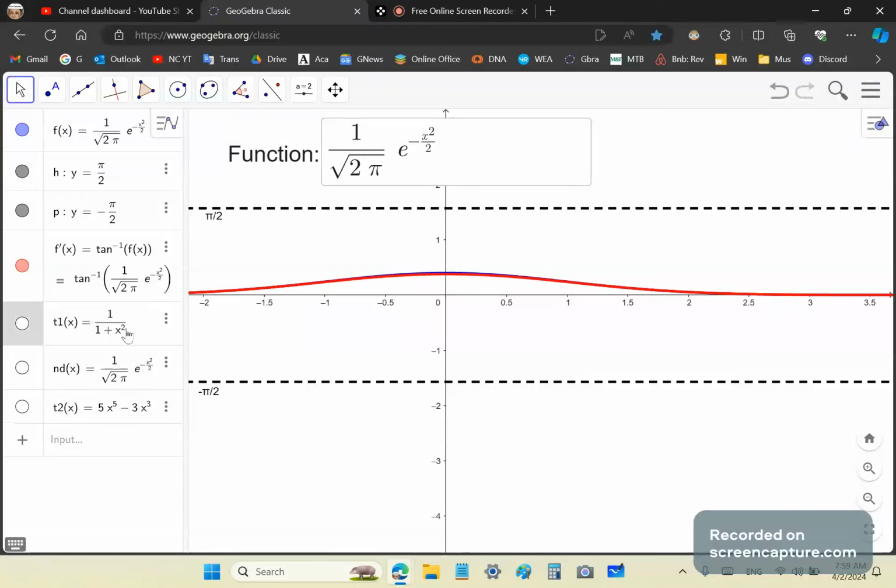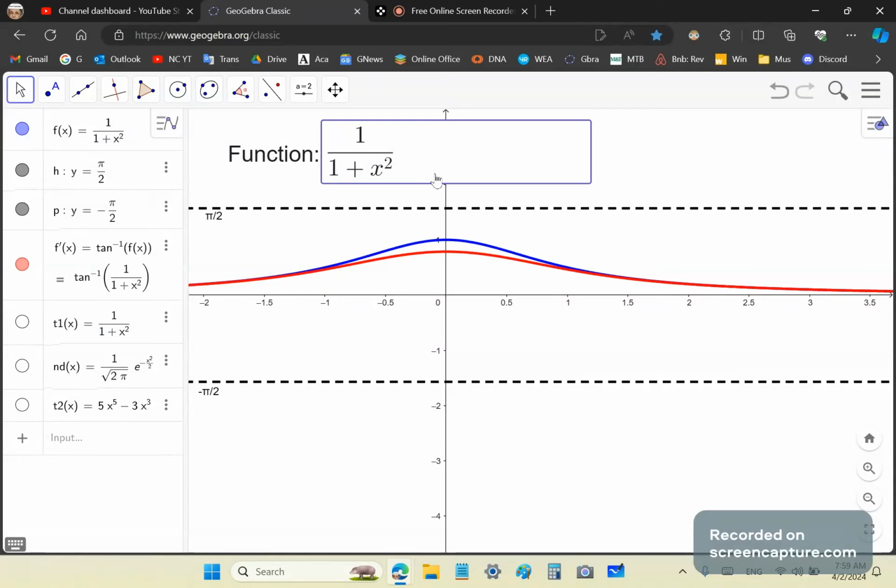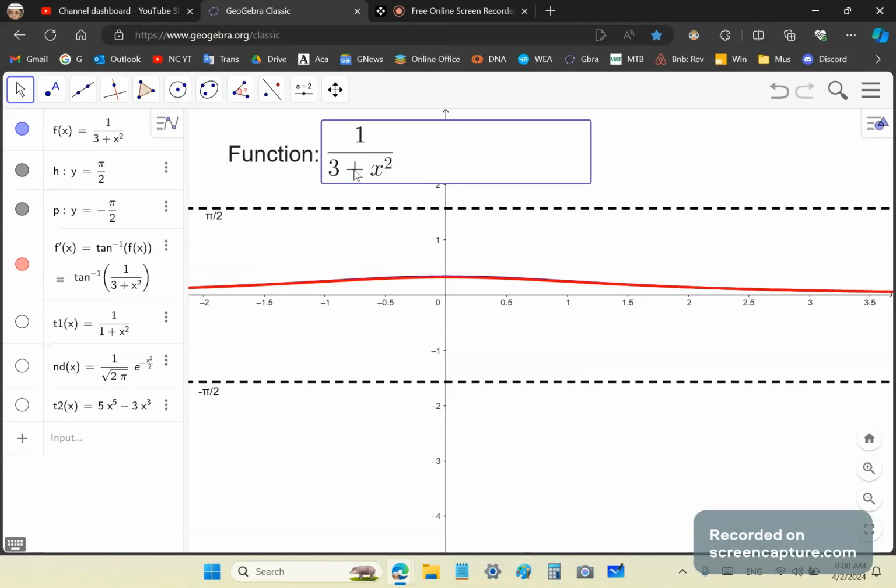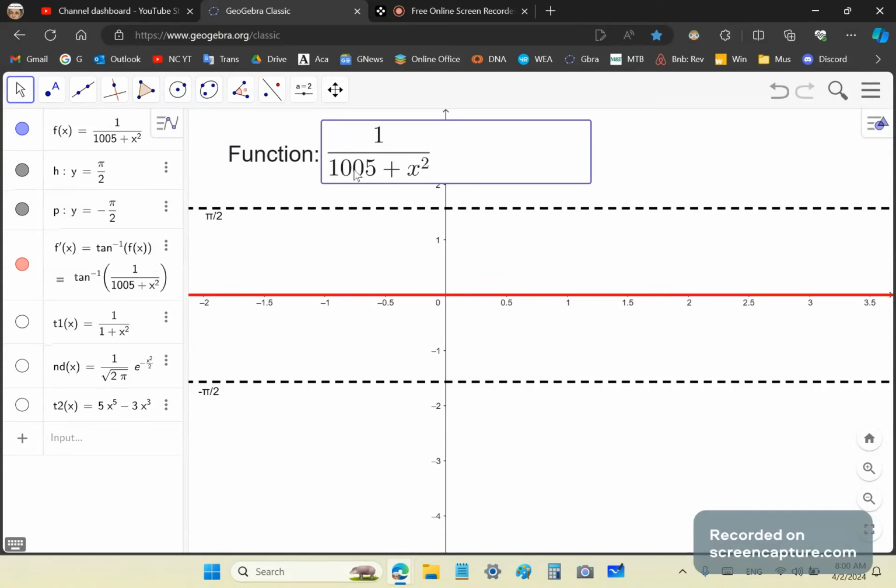Then another interesting function is this one here. And if you do that, now you'll notice that if you increase this value, let's say to 3, then you'll get something a lot closer to the actual value of the arctan function. And if you make it 5, almost the same, right? And you can make it so that it appears that there's no difference at all, right? So basically what that does is it just flattens the curve.